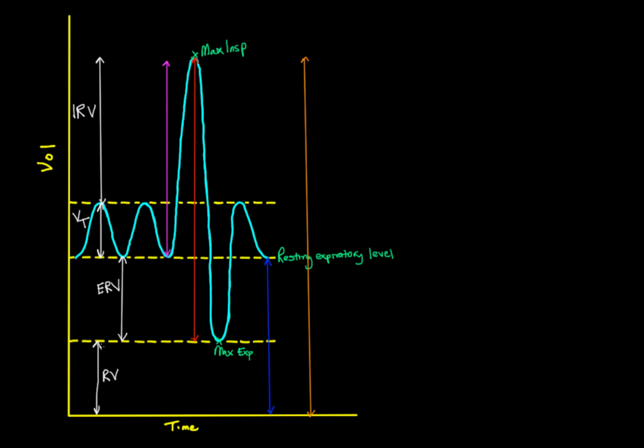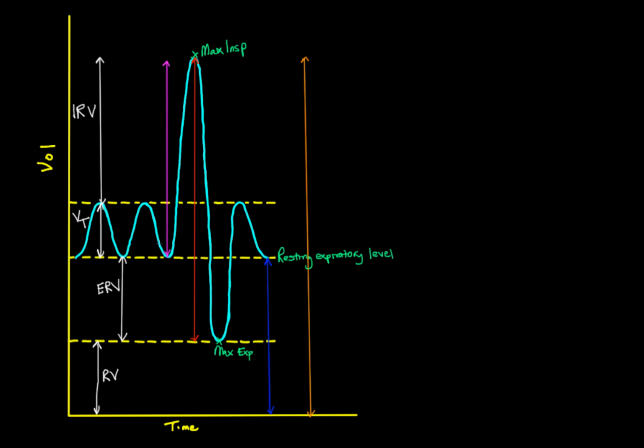We also said that there's a volume of gas in the lungs that just sort of remains there to keep the lungs inflated, and we used the analogy of trying to blow up a balloon and how difficult it is initially to get the balloon open, but once there's a little bit of volume in the balloon, it becomes much more compliant and much easier to open. And that's why that residual volume remains in the lungs all the time, to keep them a little bit inflated.